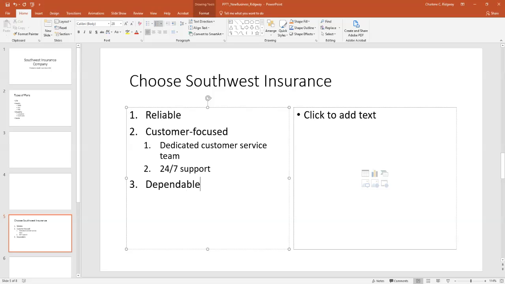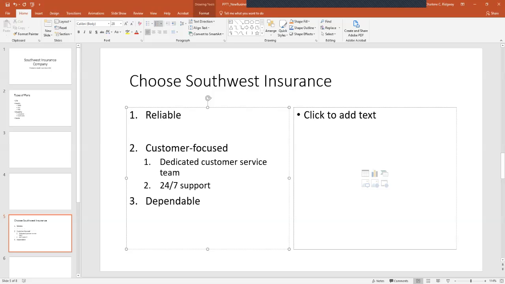In the second item, click before the word customer. Right here. And then press enter. A blank line is inserted above the second item. Press your up arrow key on your keyboard.